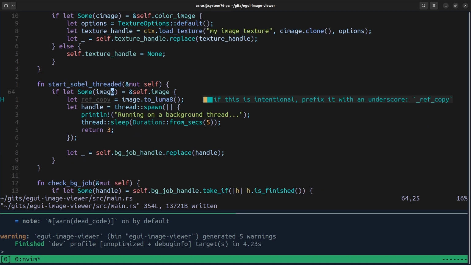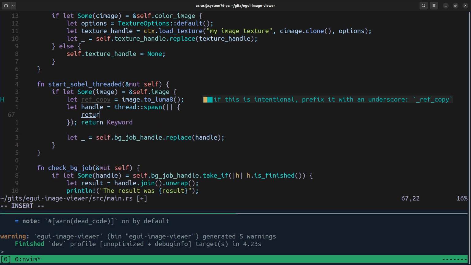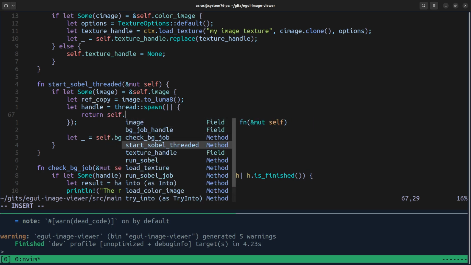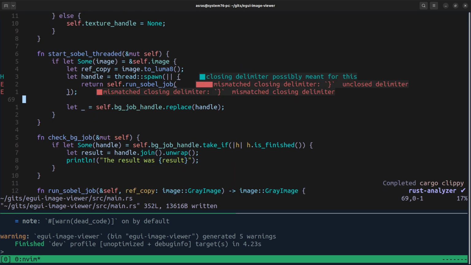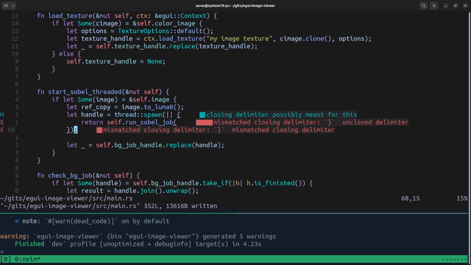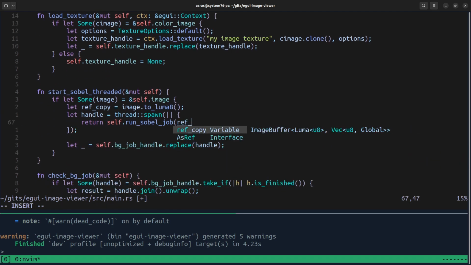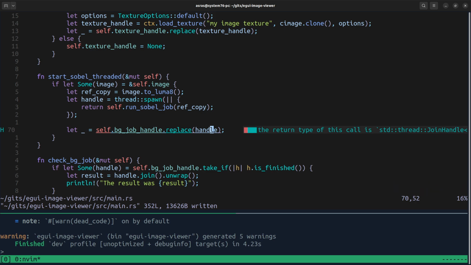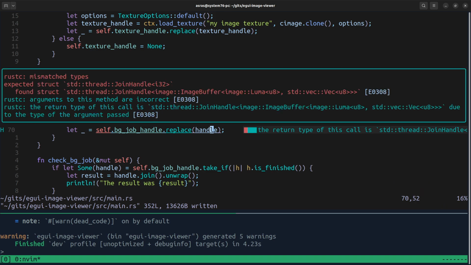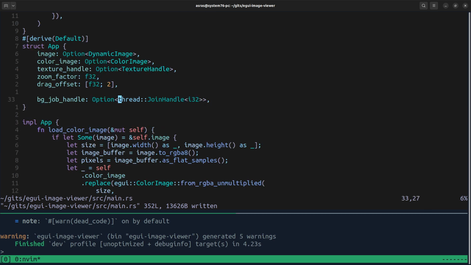And then here where we start the job, we're going to say, whatever, let's just return self.run build job, and this actually doesn't have to be mutable. Maybe that's going to help something, and I'm worried that if we can even do this, but let's just try it. So we take the reference copy, and that seems to work. All right, now we just need to change this to actually return not an integer, but a gray image.